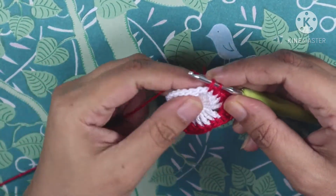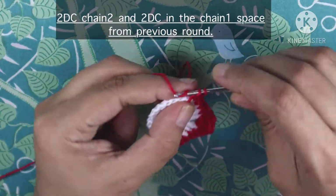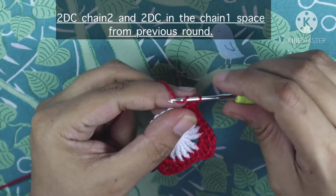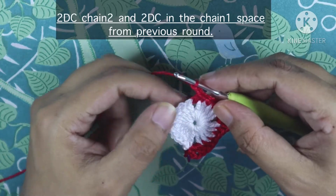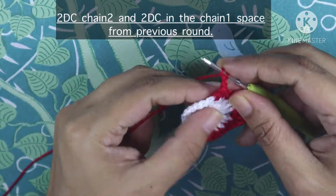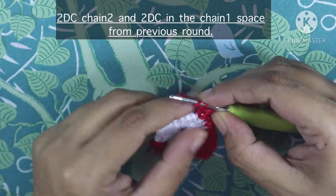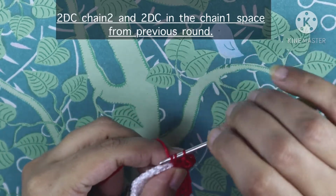This corner will be a little bit different than the others. We'll do 2 double crochet, 1, 2, then we are going to do 2 chains as we'll add beads here. Then we'll do 2 double crochet into the same chain space. So this is the middle corner, bottom middle corner.